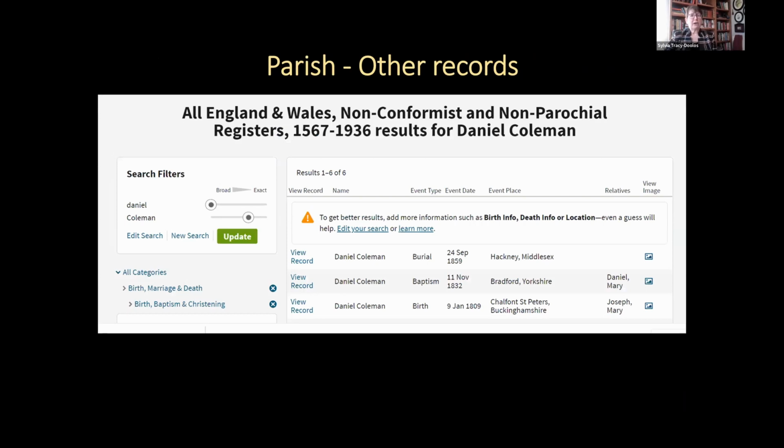There's other kinds of parish records as well. If you're familiar with the nonconformist terminology, for much of English history or British history, nonconformist meant churches, not individuals, churches who did not conform to the Church of England practices. So they have an entirely different database. So if you're not finding your people in the normal parish databases, look for those nonconformists. It doesn't mean they were rebels. It means they belonged to a church that did not conform to the Church of England.